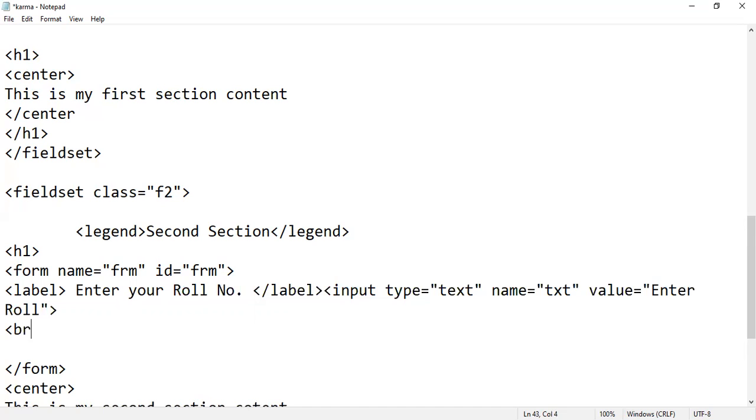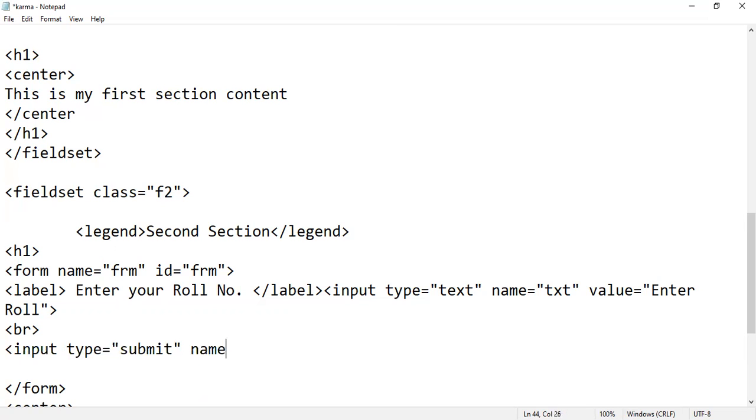And after that, you just add here another, that is the button. Just type your BR tag to change the line and use another label, that is button. So just type here button. You can directly write the button, or you can type the same coding input, type button, and you can write your submit button. Submit, and name, that is sub1, and the value also submit.